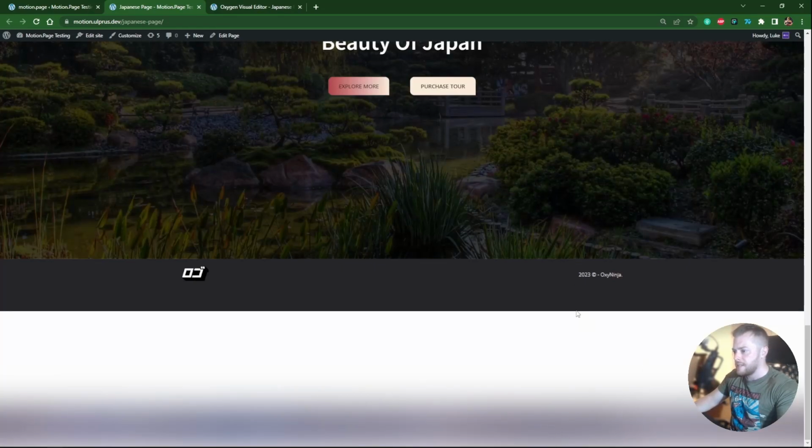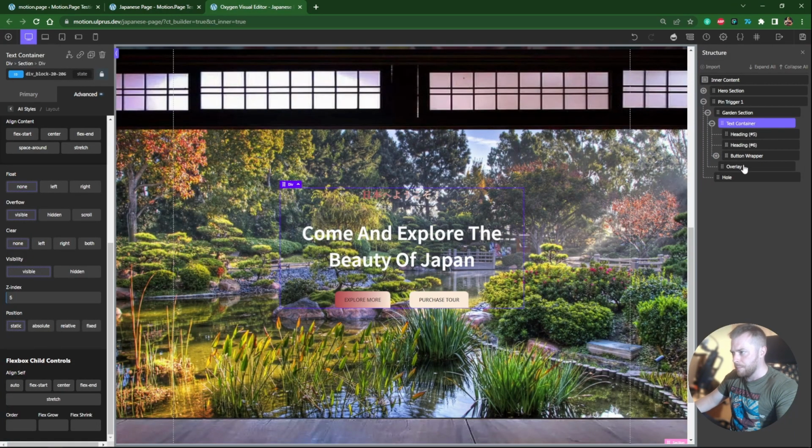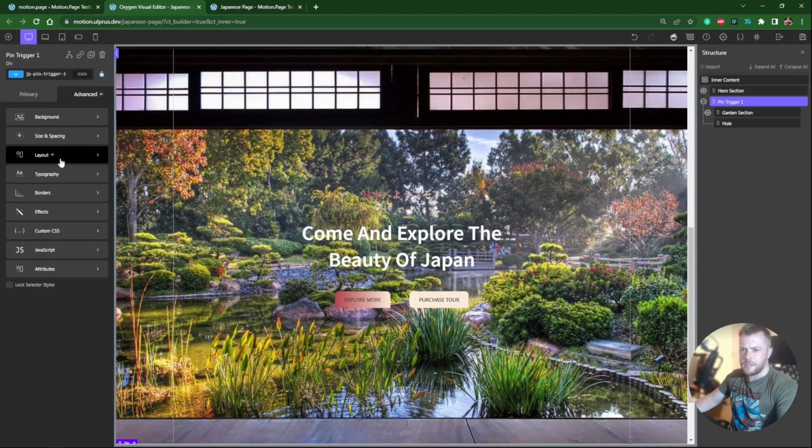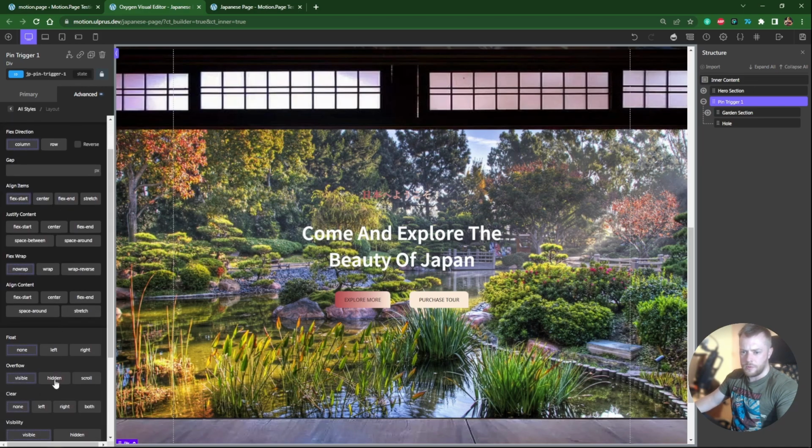So it's scaled this much beyond our footer. Remember our scaling is happening on the whole section. We'll need to go to the parent of this, which is the pin trigger, and just make sure that the parent is set to overflow hidden, and that should fix that issue.